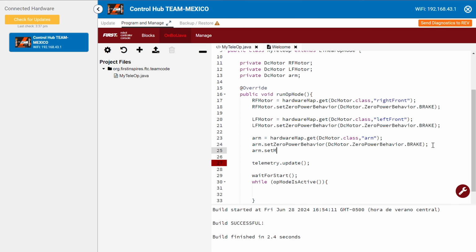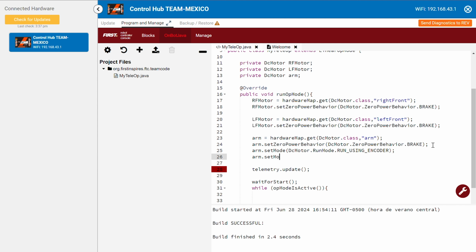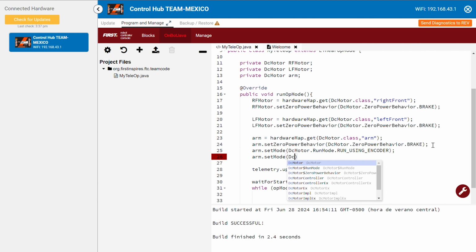Now we are going to create code for some basic functions that your robot may use. First, we are going to do an arm. For this system, we are going to use positions. It is important to mention that the setPower function cannot work when you are using positions. However, we are going to teach an alternative to do it.